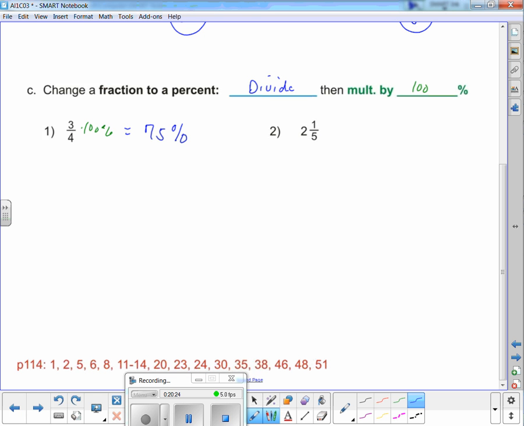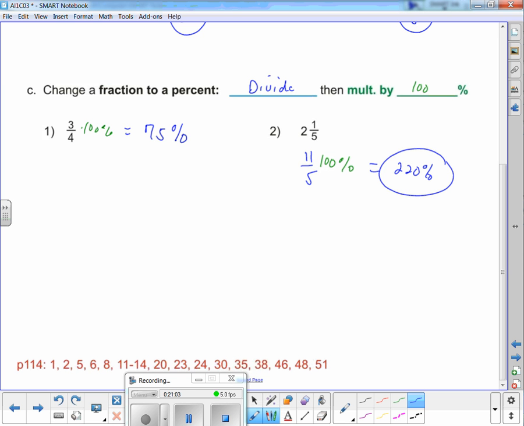So when you see 2 1/5 percent, everybody would automatically say, I need to make it into an improper fraction, right? So what do you get, 11/5? So now just take your calculator. Punch it out. Again, don't forget you're going to be in decimal form, so if you want to read it out of your calculator, multiply by 100. Now you're in percent. Or if you know how to read it right out of your calculator, move your decimal point 2 places to the right. This thing ends up, what, 220%?